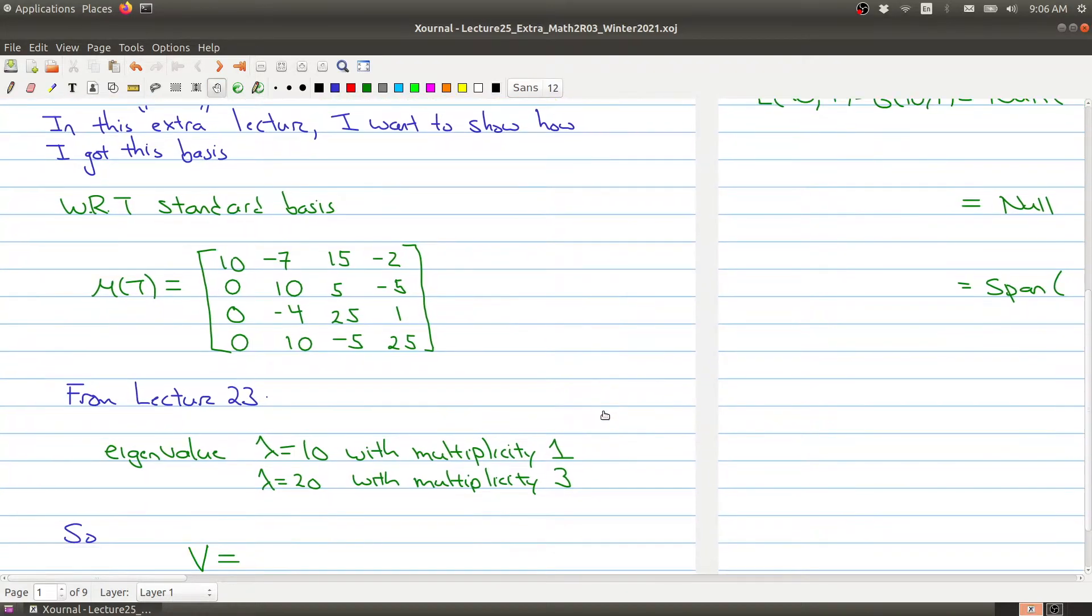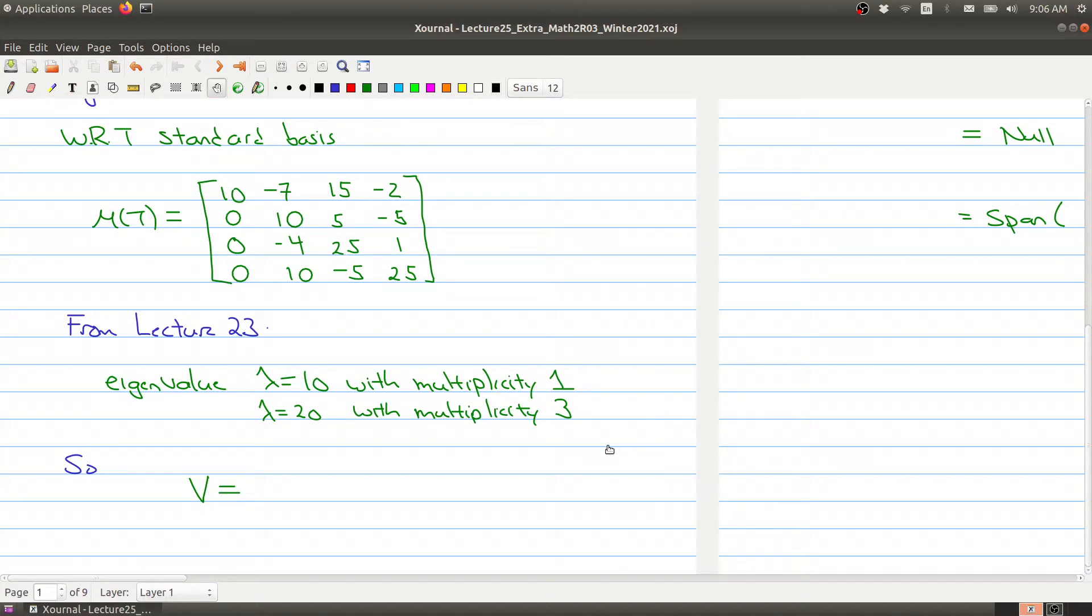Okay, now we've actually mined or looked at this example a lot in lecture 23. So in lecture 23, we started off with the information that 10 is an eigenvalue of multiplicity 1, and 20 is an eigenvalue of multiplicity 3. So we know that we can break our vector space into direct sums of generalized eigenspaces. And so this is something that we use over and over again, this result about breaking our vector space into various direct sums. And so what we want to do is now find a basis for the first space and a basis for the second space. And we want to pick it so that when we look at the associated matrix, we get a matrix with lots of zeros, or in a Jordan form.